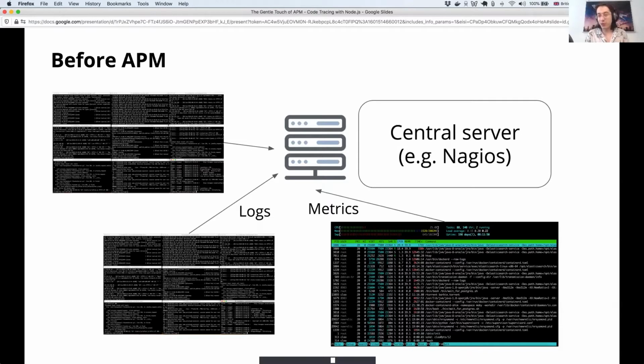Downloading the logs from all of them for local grepping becomes too inconvenient at some point. Also, opening top and htop on each individual one is a bit of a pain. Not to mention in the age of containers, you pretty much can't. It's very inconvenient to be opening htop alongside your main running process. So we started collecting logs and metrics in a central location, federating them. In fact, the Elastic Stack is pretty famous for its handling of logs and thereafter metrics. And APM was something we added a few years ago.